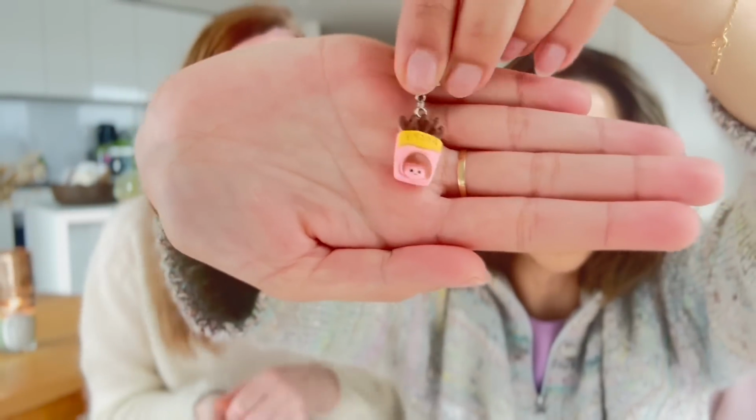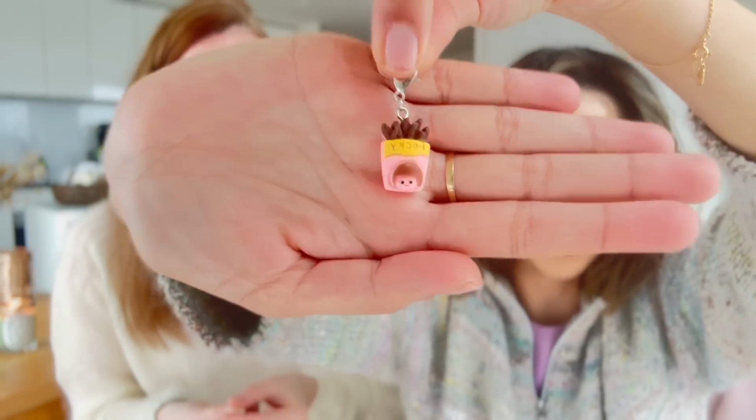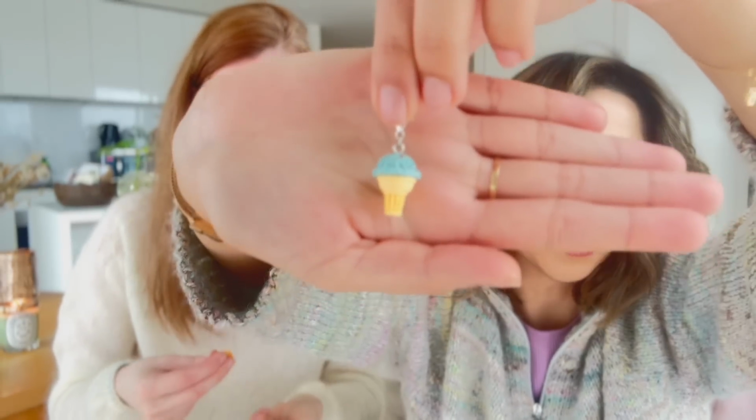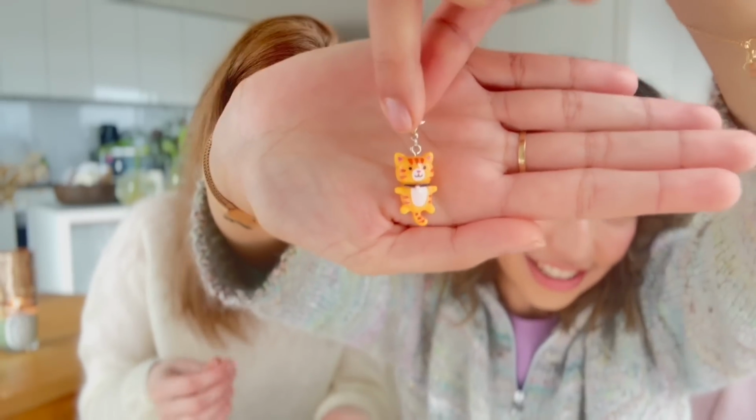So similarly, I got these little stitch markers. Oh my god. They're just really gorgeous, so I'll show them individually. Oh my gosh, how do I do this? I'll pass it to her. Okay, I got this. I can't believe I'm this person now. Okay, I got this one, it's a little Pocky. And then I've got a little egg. I know they're random, but I just think they're adorable. I got this one, which is a little blueberry or bubblegum blue ice cream. And this is so random, I'm such a child, I got this one, a little ginger cat, because how cute is he? And last but not least, a little paddle pop stick. Anyway, they're just cute. I like them.